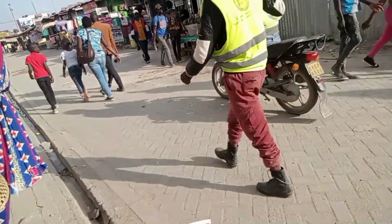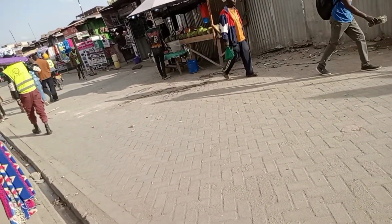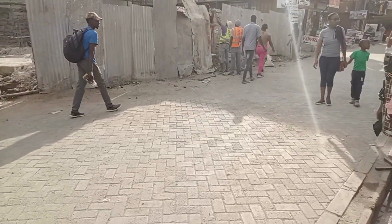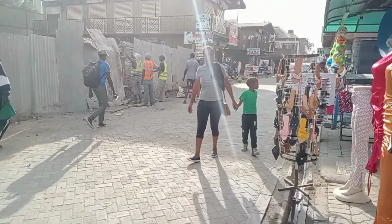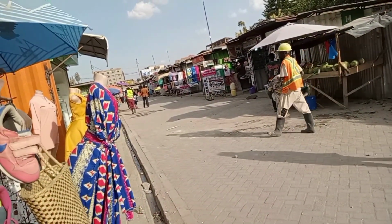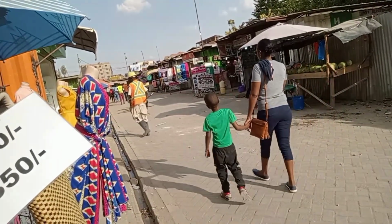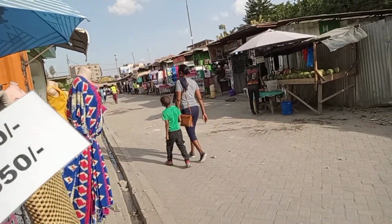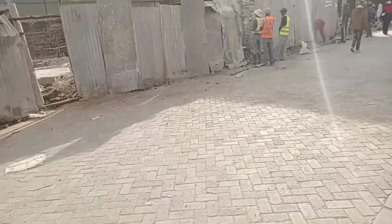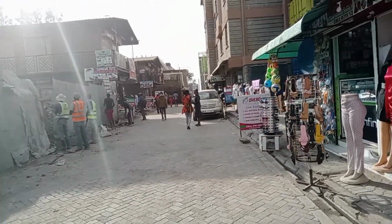So we started from the road. Those who live in Kitengela, I don't know if you're familiar with this car road. This road is the one that connects Milele Center there and the Catholic road right there. So in between there are containers. Sorry about the distraction, there is construction going on. This is the street for directions, as you come from Milele Center.